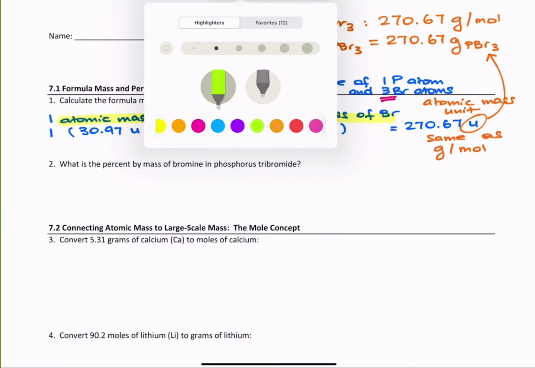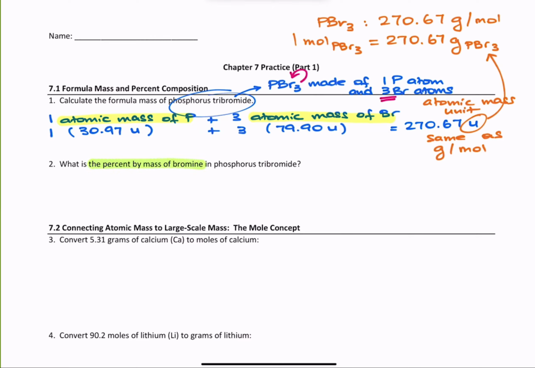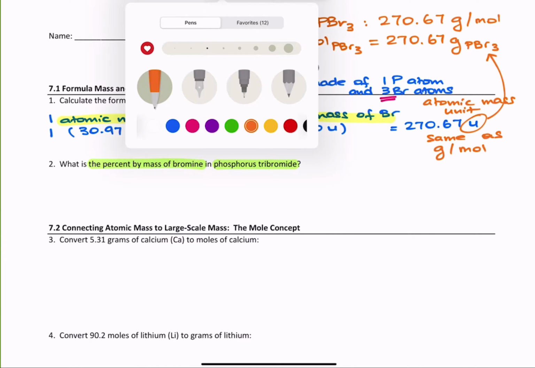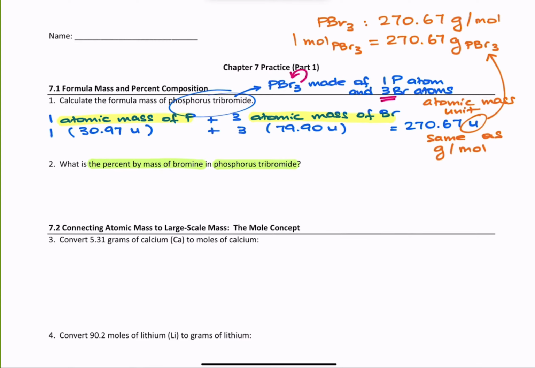Then you're asked to calculate the percent by mass of bromine in phosphorus tribromide. The formula is given to you in the textbook. It's going to be the mass of the element that you're looking for the percent by mass of, over the total mass of the compound, times 100%. So, in phosphorus tribromide, we mentioned that we have 3 bromine. Here, this is the mass of the element bromine because we have 3 of them. Be careful. Therefore, we have a total of 3 times 79.90 U. The mass of bromine in PBr3 is 239.70 U.